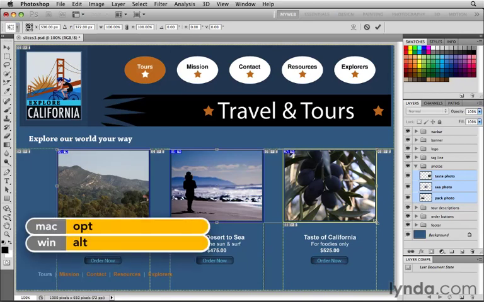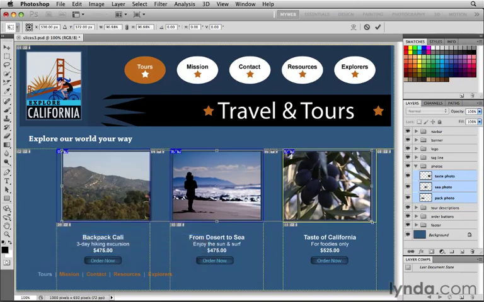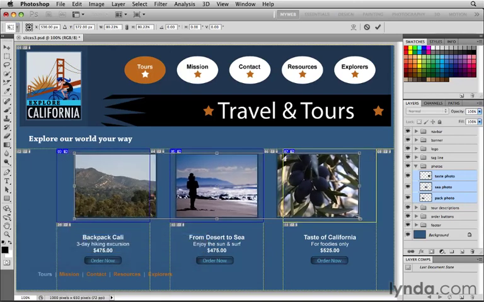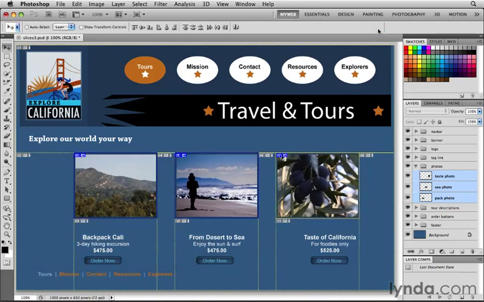I'm also going to hold down the Option key to transform from the center out, and then I'm going to click and drag in to make all 3 photos smaller. When I'm done, I'll go up to the Options bar for the Transform function and click the check mark there. And keep your eye on the photos and the slices around them as I do that. As you can see, the slices got smaller to fit the smaller size of the photos.